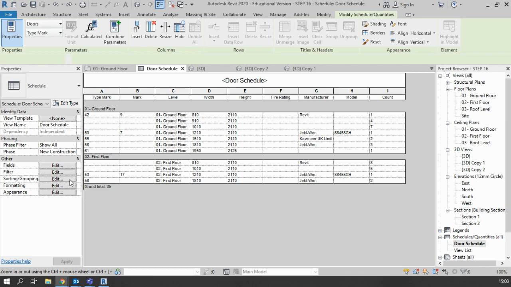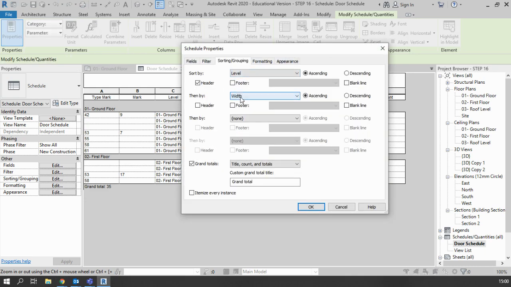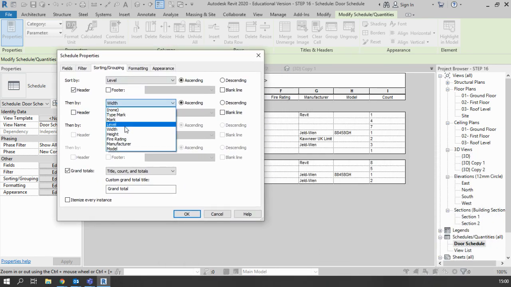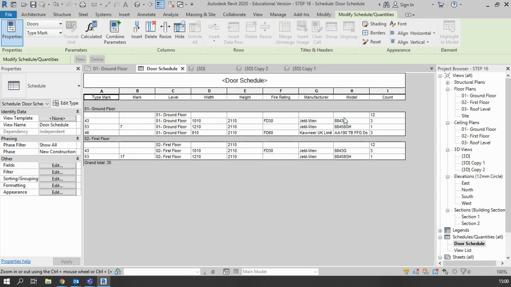Another way I could have done this, if I go to sorting and grouping, I could have changed the width, so that's itemize them and group them together based on width. But if I now go to, for example, model, and then click OK, what that will do is now group them based on model, or the model number. So I now know I need to order 3 versions of that model number, 1 of those and 3 of those for my ground floor. Again here, 3 of those, and then one of those for the ground floor. So that's another way you can quickly find the information you need based on the Revit model that you get, to identify how to use the information that you've got.